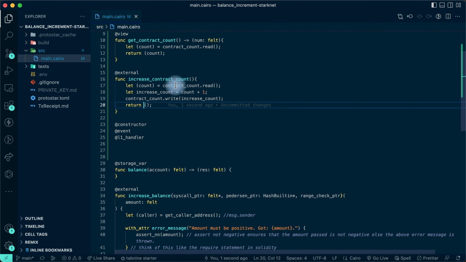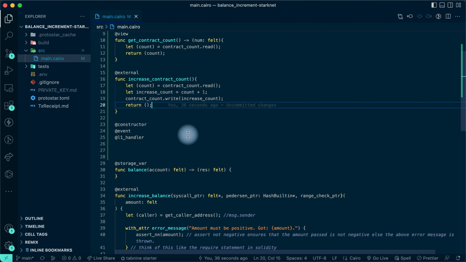First we got the current count, we increased it by 1, and then we updated the state. To read, we did contract count dot read. To write, that's to update it, do contract count dot write. Then we pass in what we want to write to that state, and we do this return.